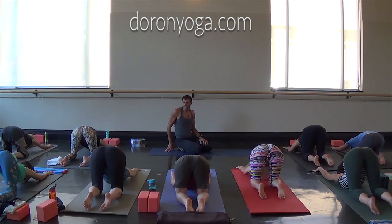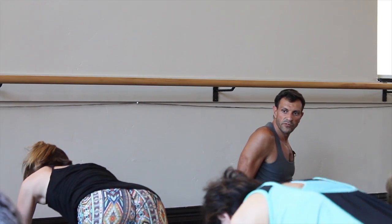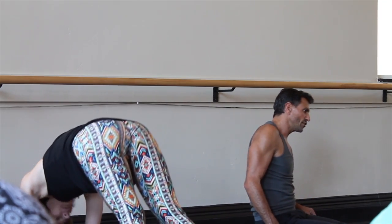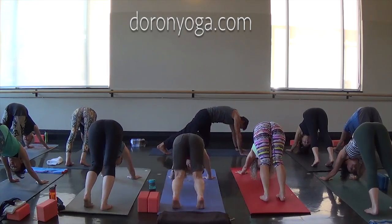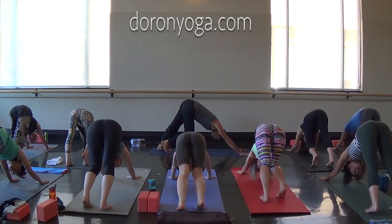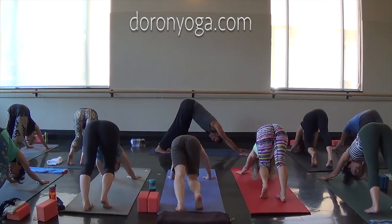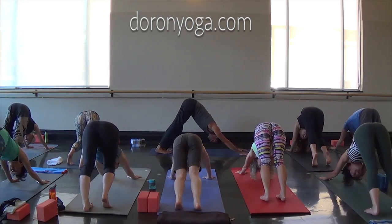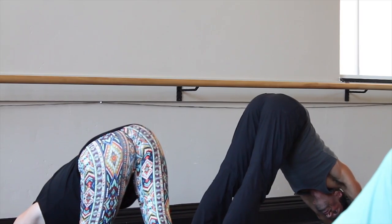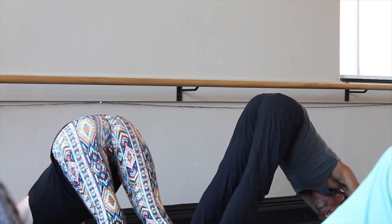Right. Slowly make your way to downward dog. Right. Yoga is for everyone, for the flexible and for the stiff. So many times I hear people telling me, I'm too stiff for yoga. Bending one knee at a time. Going slow so you really have time to exhale into the straight leg to feel that stretch. Breathing through the nose, allowing the breath to pass through the throat, creating a soft sound. Your Ujjayi breath, your victorious breath.